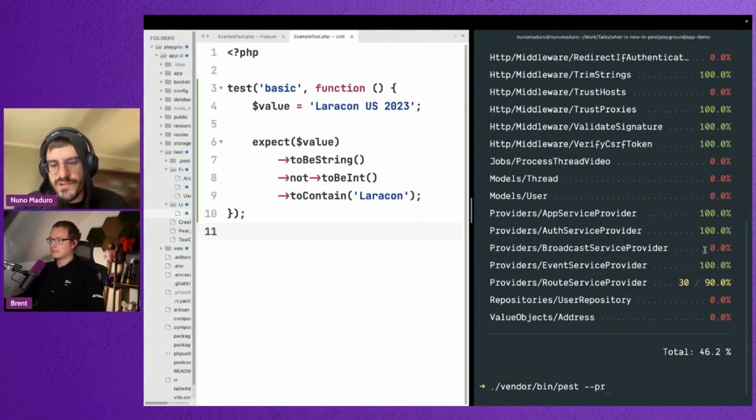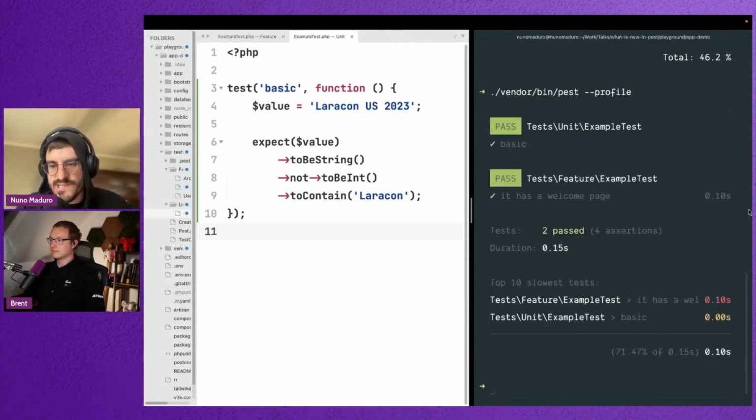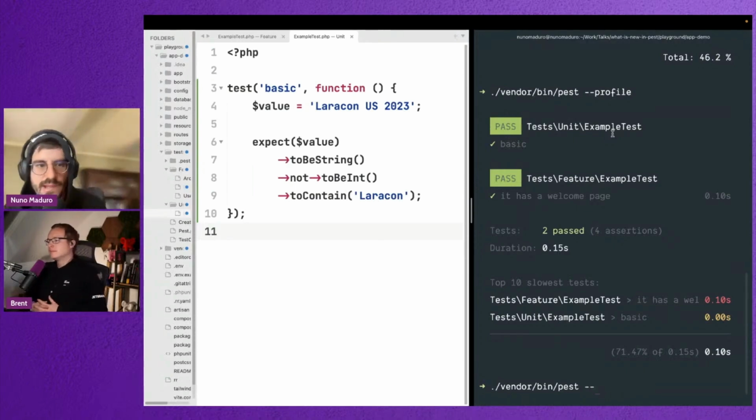And we have so many things here, dude. Like profiling, for example, I can see what the slowest test on my test suite is just by typing dash profile. Wow. We have type coverage. We have architectural testing, which we can talk a little bit about later if you want, or right now even. I think I have an example, but parallel testing natively, for example, as well. That's it for my gist of Pest.